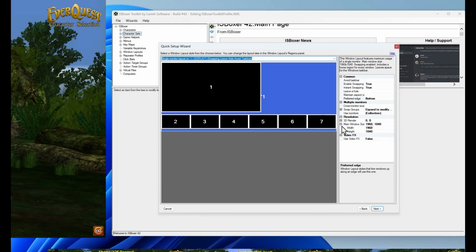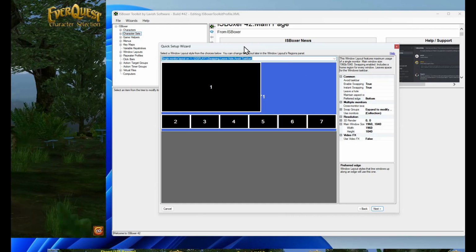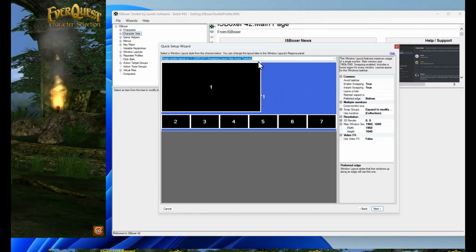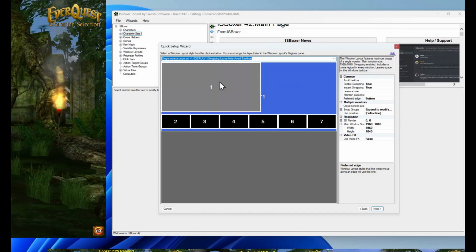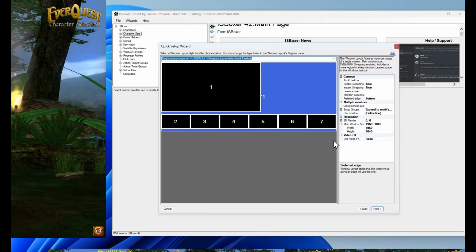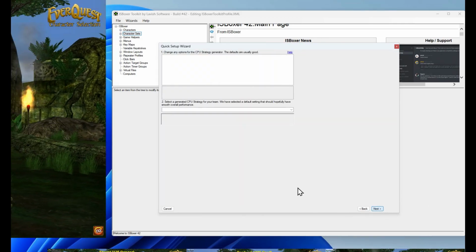So I've got 6 characters, but now there's 7 here, but it'll be easier to explain to you in game what that actually looks like. So cool, I like this. It's got my windows here all set up so that this matches my user interface perfectly, and puts my windows along the bottom, so it's nice and easy to view for me. We are going to go next.